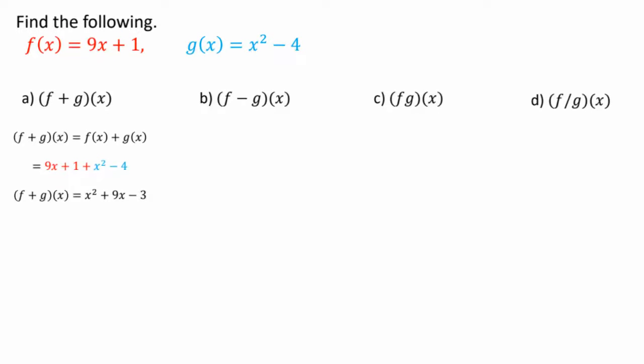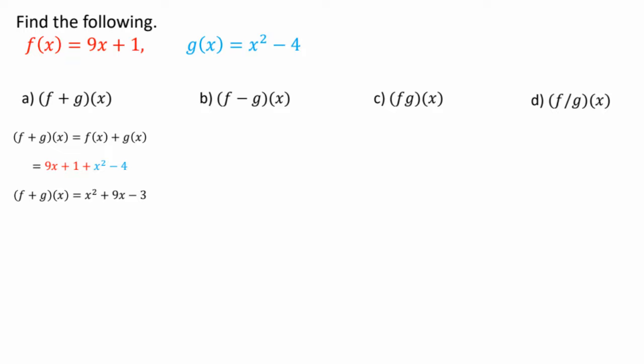So all I have to do is substitute. Function f is 9x plus 1 plus function g is x squared minus 4. Then all I have to do now is just combine my like terms. So I only have one term that has a square exponent, so that stays the same. I also have one term that only has an x, that's the 9x, but I have two like terms. I have two constants. I have the plus 1 and the minus 4. So I can combine those. So plus 1 minus 4 will give me a minus 3. So that is the addition of function f with function g.